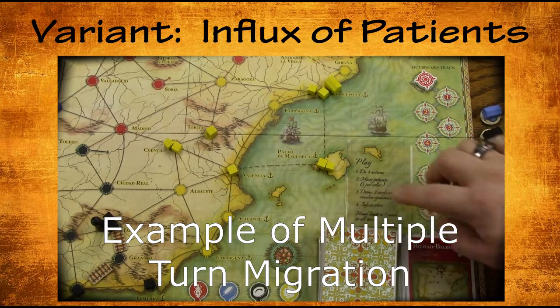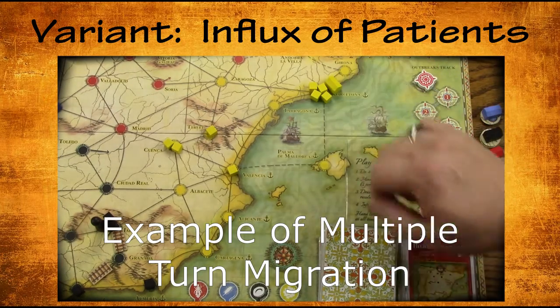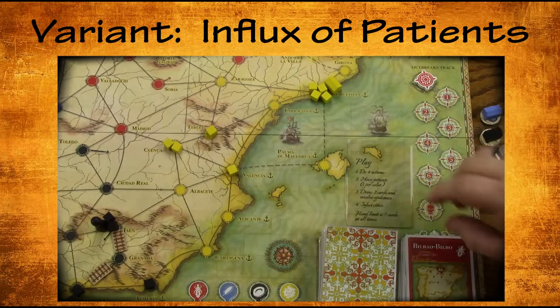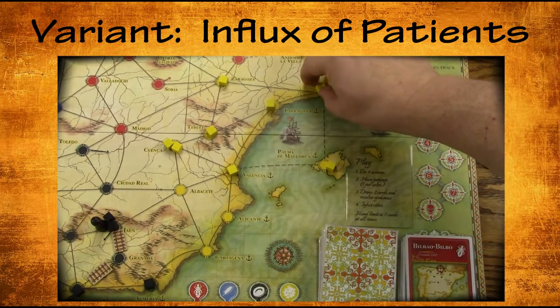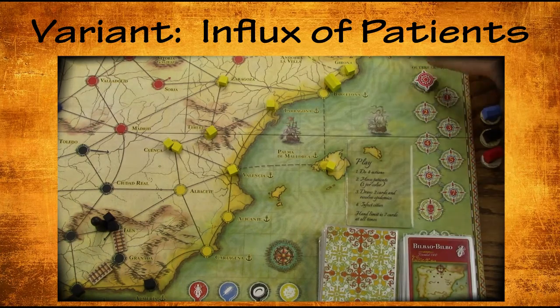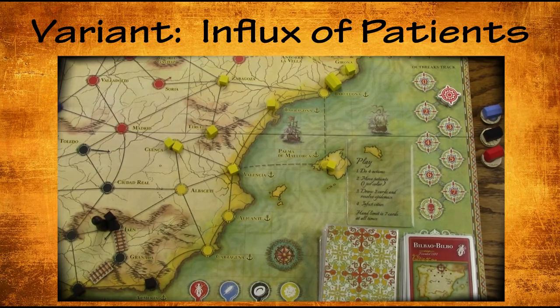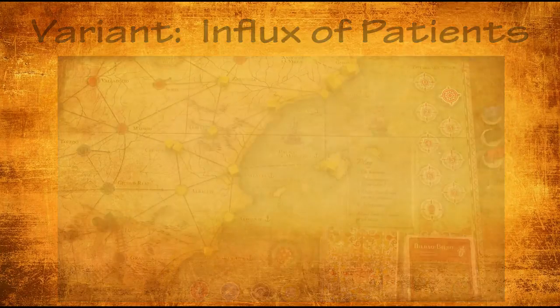When moving, patients will move the fastest way they can, which means they'll use railroads if it's the fastest means to reach the hospital. If moving a patient into a city causes it to have 4 disease cubes of the same color, it becomes overrun. When a hospital is overrun, players must move every patient of that color into a city adjacent to this hospital. After moving cubes out of the city with the overrun hospital, mark an outbreak on the outbreak track. Players win the Influx of Patients challenge by successfully researching all 4 diseases.